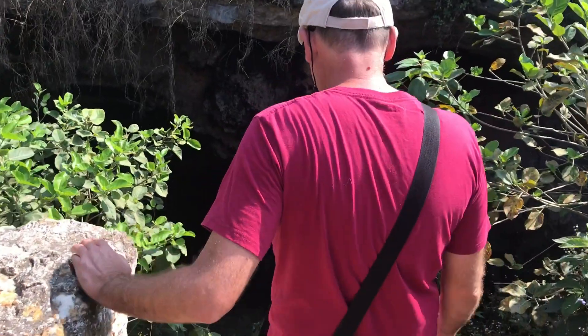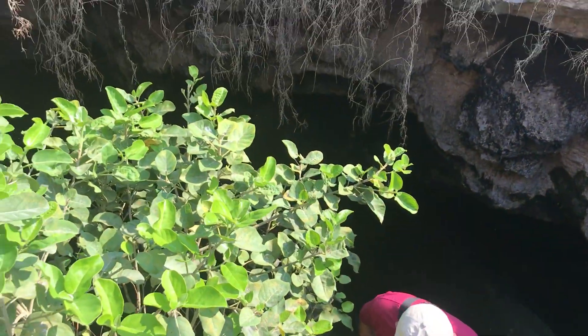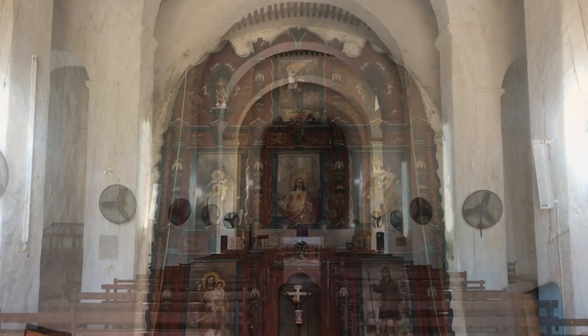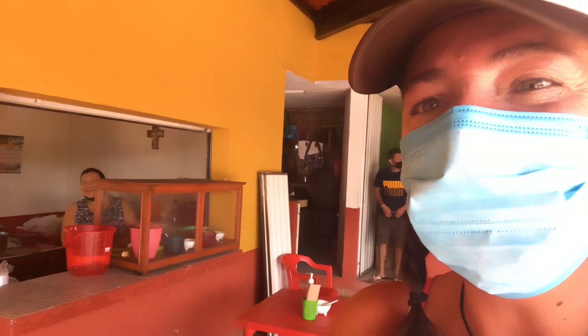I'll watch you first! Rafael's not coming any further, but this is the cenote — look at all the swallows, thousands of them! Are those swallows or bats? What a beautiful church. In the square they sell food and drinks, clothing, meat, vegetables — they have everything. It's fantastic. They even have a little arcade. Wonderful.